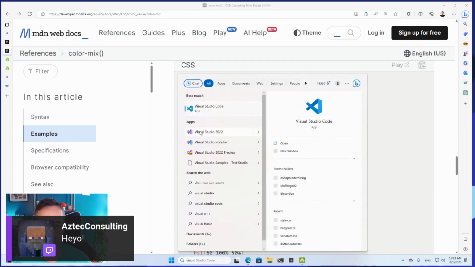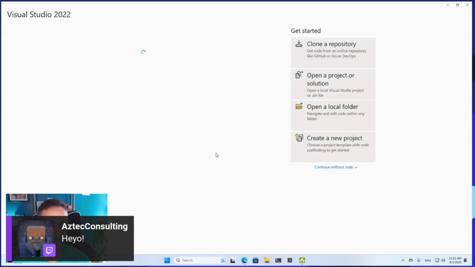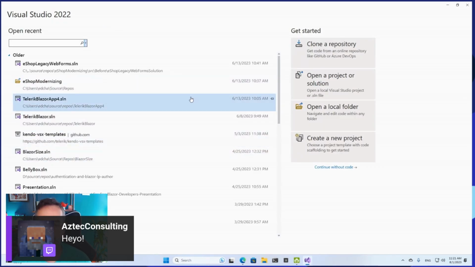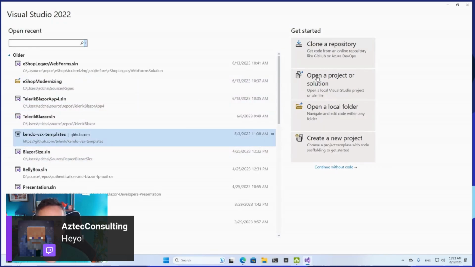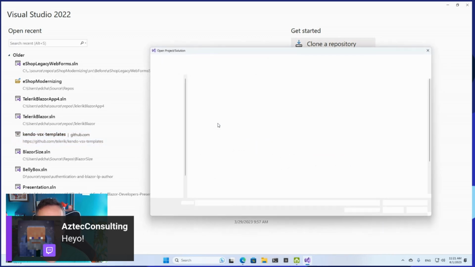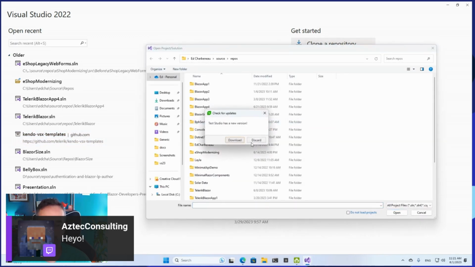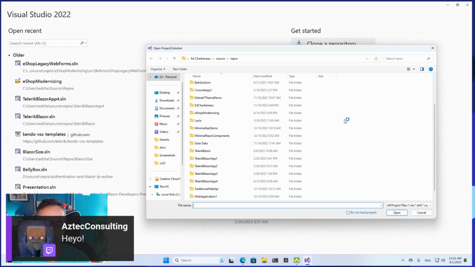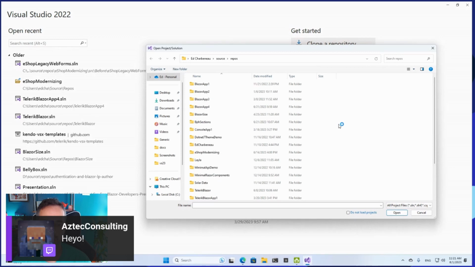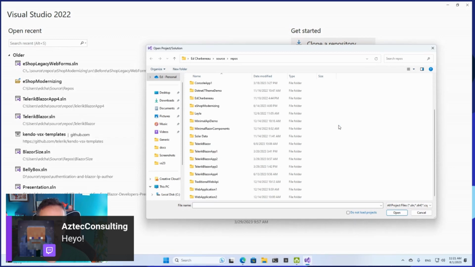There it is, Visual Studio 2022. And then I should have in here a project that I worked on. And if I don't have it, I will just fork it really quick. I don't have it. It's usually on my laptop where I do presentations at conferences.